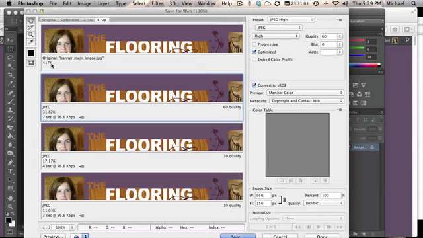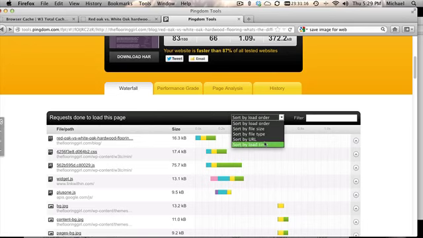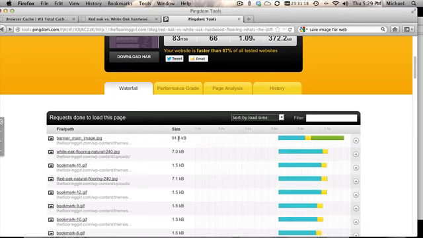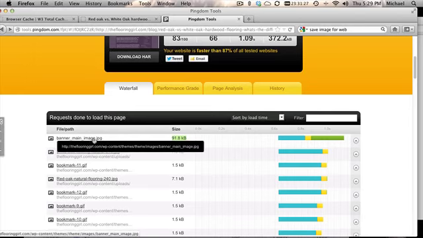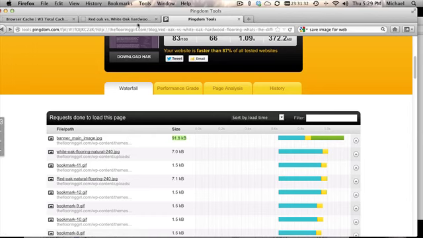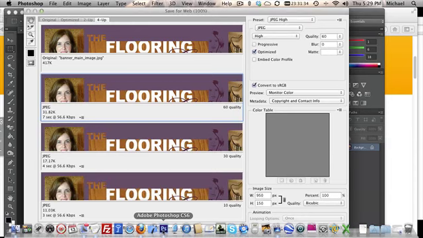Now I just noticed something that's a little odd. Photoshop says that her banner main image is 417 kilobytes, which is enormous. This says that it's only 91 kilobytes. Not sure why there's a discrepancy there, but I don't care because this free tool still did its job. It told me that this banner main image is too big, and sure enough, it is.